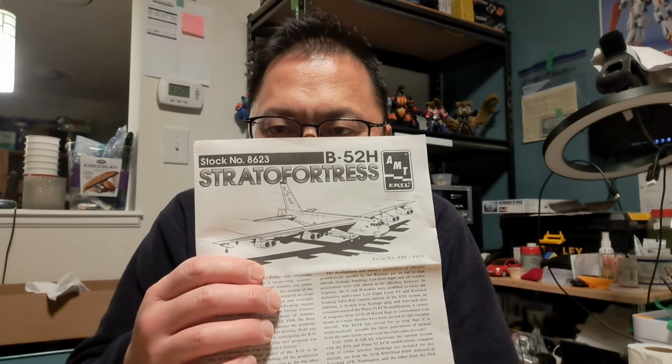The cockpit. Oh, this is 1/72 scale, yeah. I don't know how long it is. Let me see. This is 27 inches. Big one. And I'm still working on it.